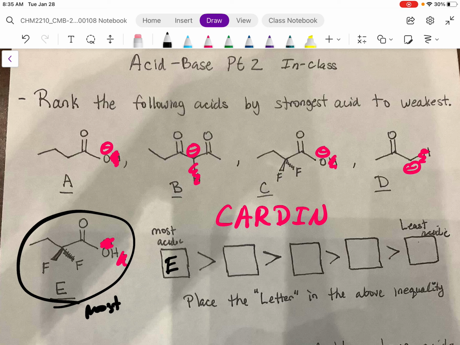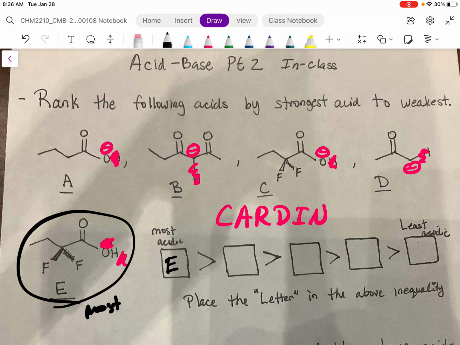Because remember, why does the proton want to give up the proton if it's going to go to instability? It's willing to give up the proton if it doesn't hurt so much. But if it's going to hurt a lot, it's going to hold on to that proton, saying, you're not touching that thing. Because if you take that proton from me, life is going to be miserable. So it holds on to it tightly. And how do we assess that tightness? pKa's or Ka's.